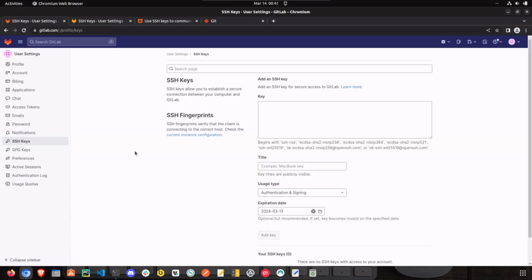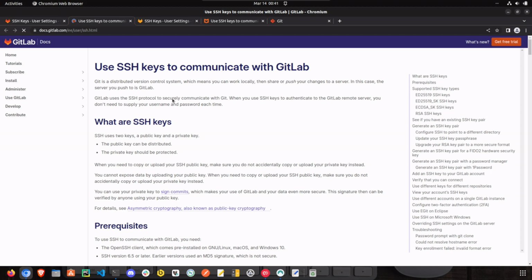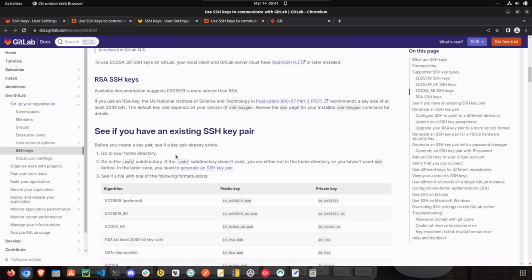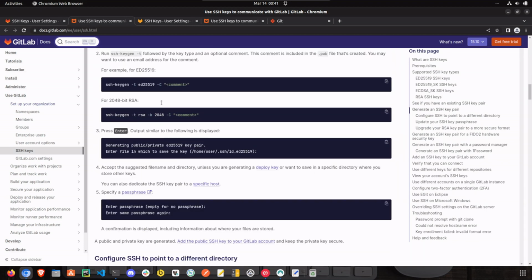I hope the installation of Git on my terminal is complete, but before that let's create a new key. So there are a lot of options to create SSH keys. It can be RSA or ECDSA, and there are a whole lot of options. So let's use the documentation from GitLab, and there should be a command to create the key, and they recommend using ED25519 kind of key. So let's copy this. If you want, you could add a comment, but it's not mandatory to do that.